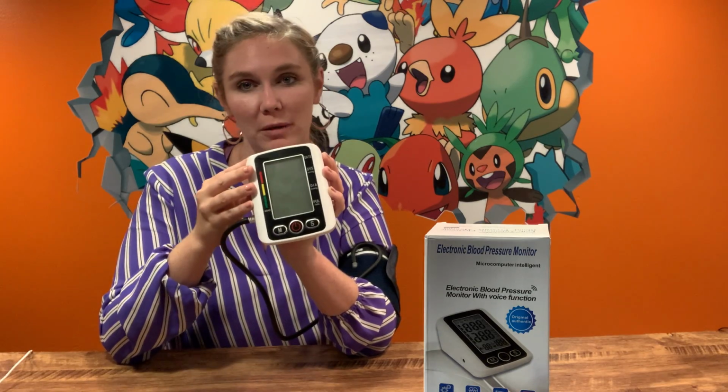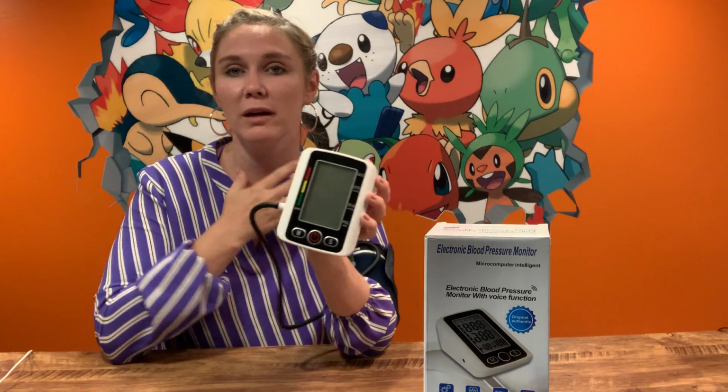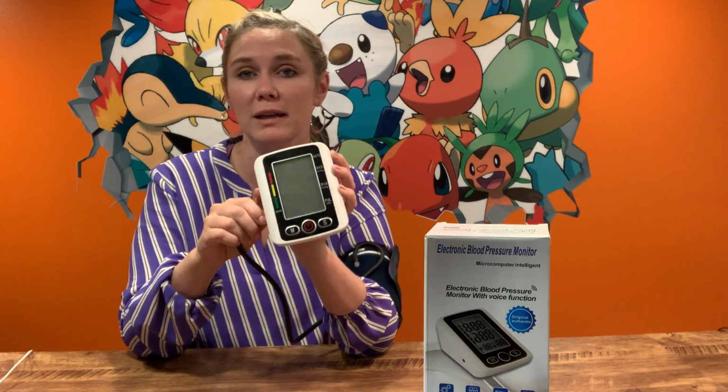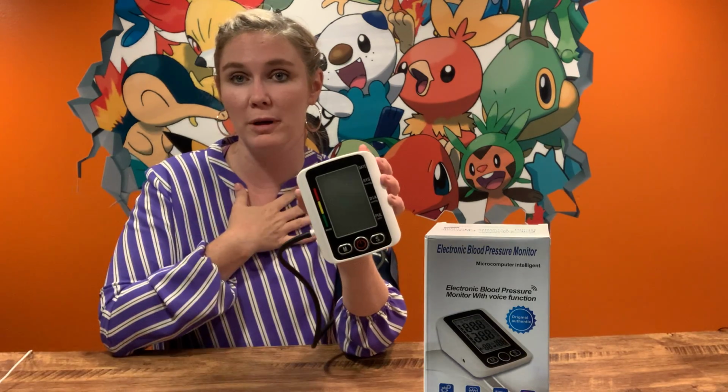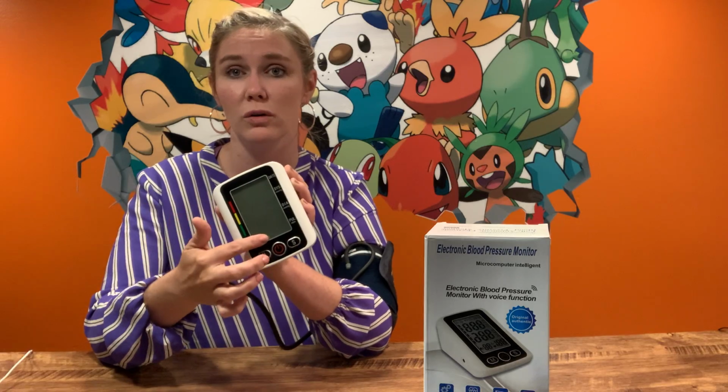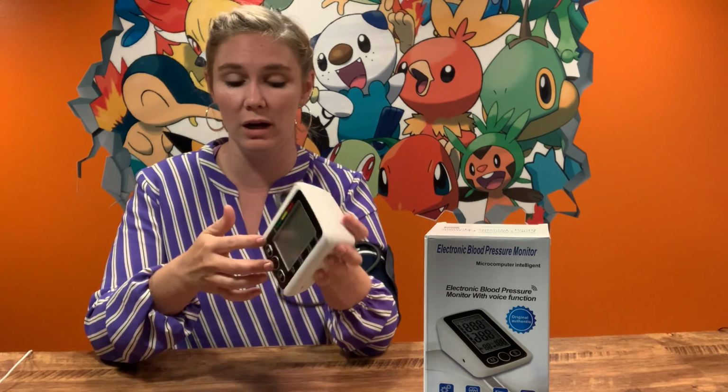Hi. So I'm here to show you this really great blood pressure monitor. I've been more closely monitoring my health, and this has come in handy to have at home to be able to pay attention to what my blood pressure read is on a daily basis. And it's also very simple to use, very simple to set up, and even really simple to read. It's got a really nice big face, it's got backlighting, and it's got a digital monitor read on it.